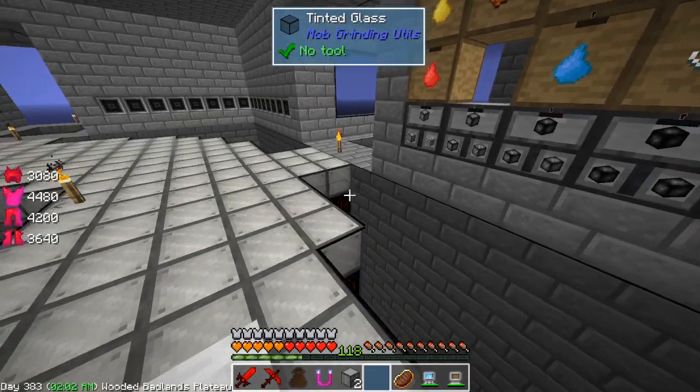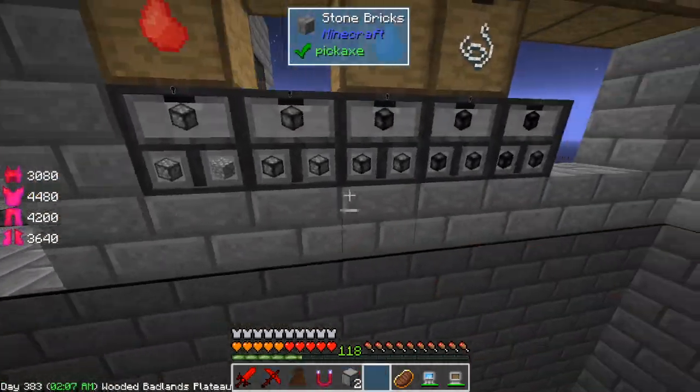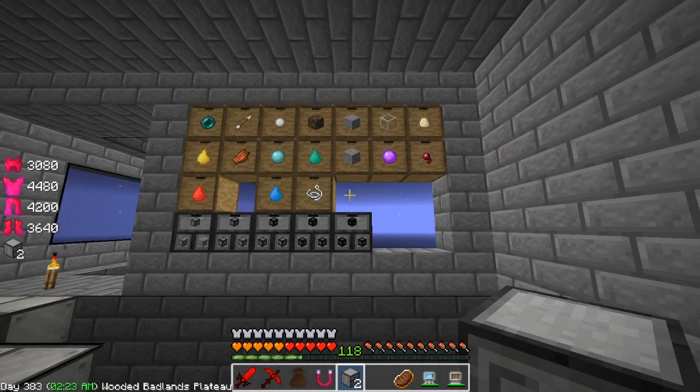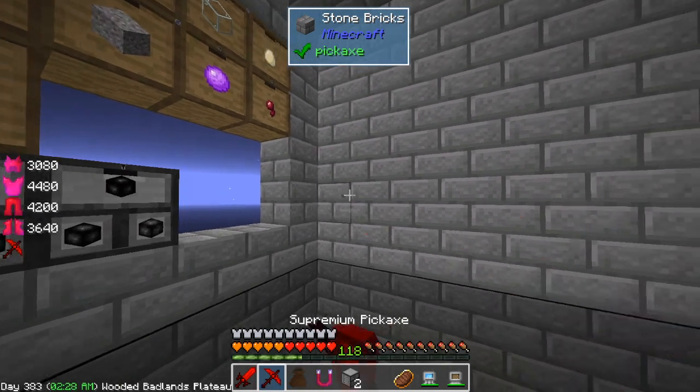We got two more. What's in here? Oh, the controllers. Speaking of which, I do need one. I can just send items to the controller. Yeah, we'll try that.